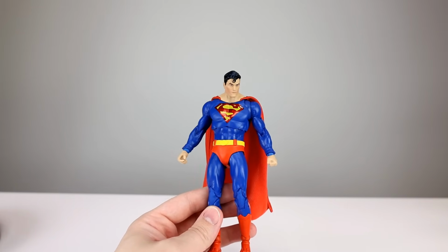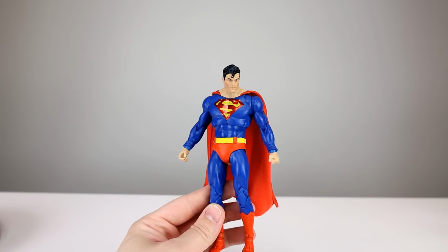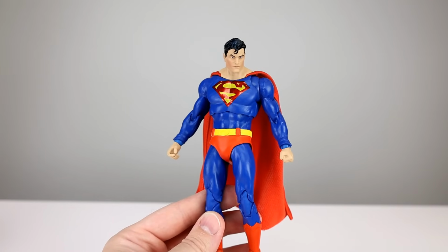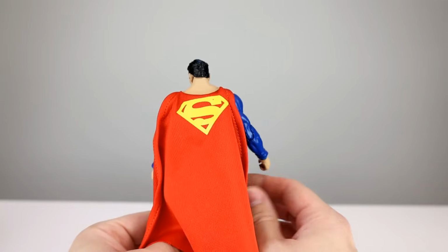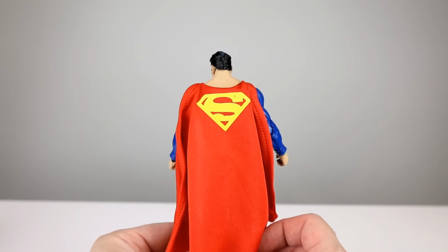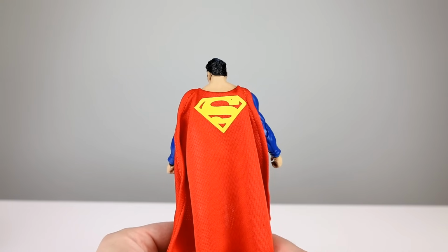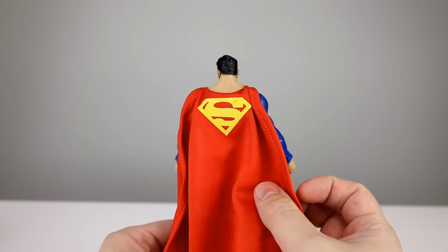Question of the day. Two questions of the day. Which color scheme for Superman is your favorite? You can't say black. If you like black, fine, but pick a different one. As far as the classic red and blue, do you like the light blue? Do you like the dark blue? What do you like? And then this question is even more interesting to me. Do you like the logo on the cape? I personally don't. I've never thought it made sense for him to have his logo on his cape and his chest. It just seemed weird, and I don't care for it. But I know a lot of people are diehard, we need the logo on the cape. So let me know what you guys think about that.